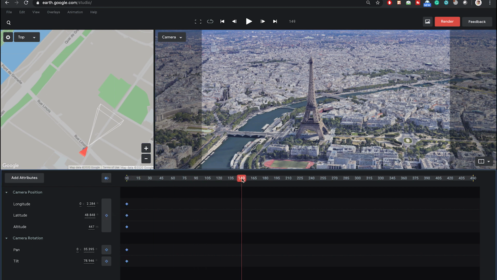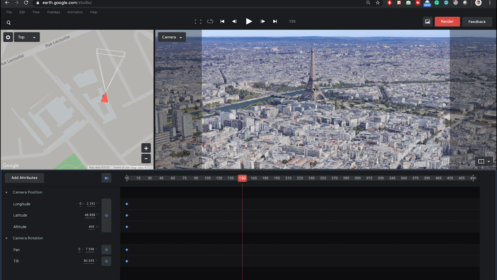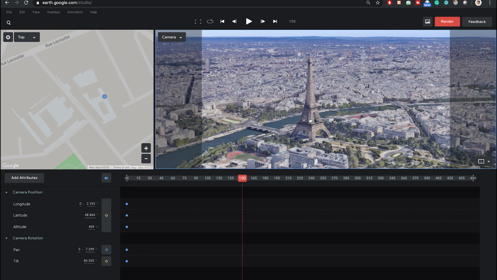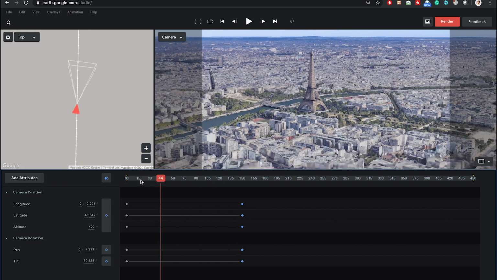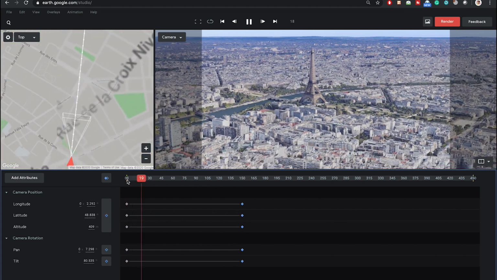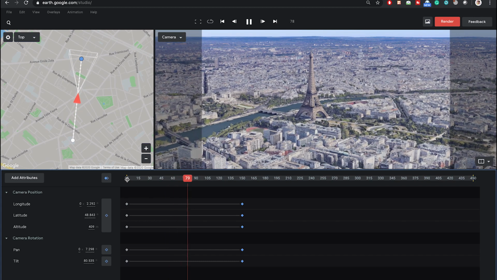You can go forward on the timeline depending on how long you want the animation to be. Now because the animation is 30 frames per second, it means that after every 30 frames you'll hit 1 second. That's how the timeline is divided in the software. Now once you forward the timeline, choose the last frame of the animation by moving the camera around. We'll take a simple approach here and move it here. And just like that, you have created your first animation.